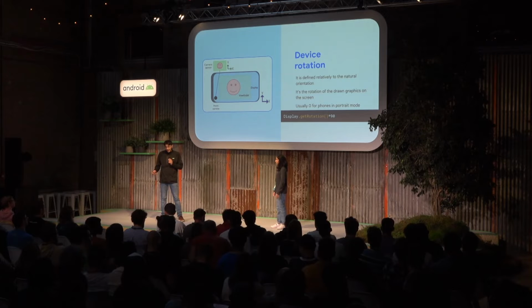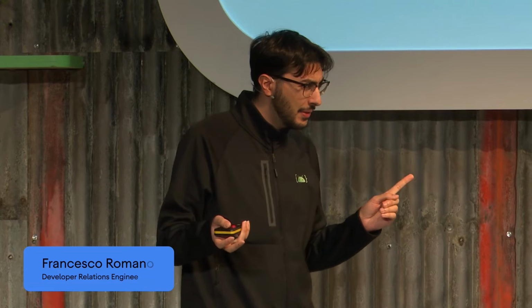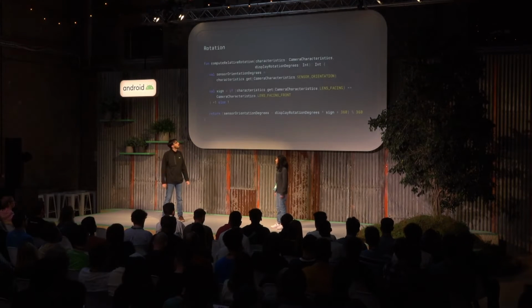Okay, I guess I can deal with that, but just for the preview, we have been looking at the device geometry, the camera characteristics, and data from the display stack. Is there anything else I need to know? Nope, this is pretty much everything. The actual math is pretty simple. Let's take a look at the code.